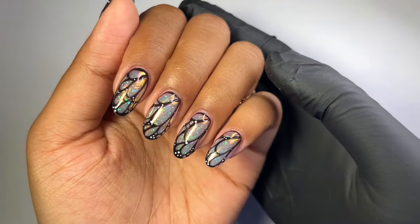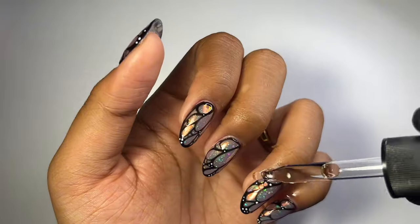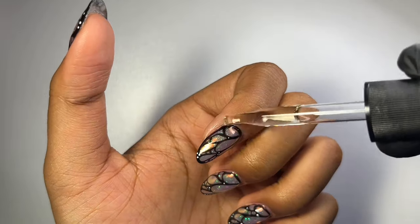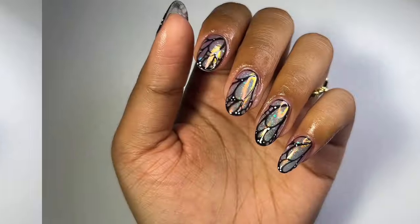Okay, so all of the nail art is done and this is what they're looking like. So to finish off this nail set, I'm gonna go in with a little bit of cuticle oil. And that completes today's set.